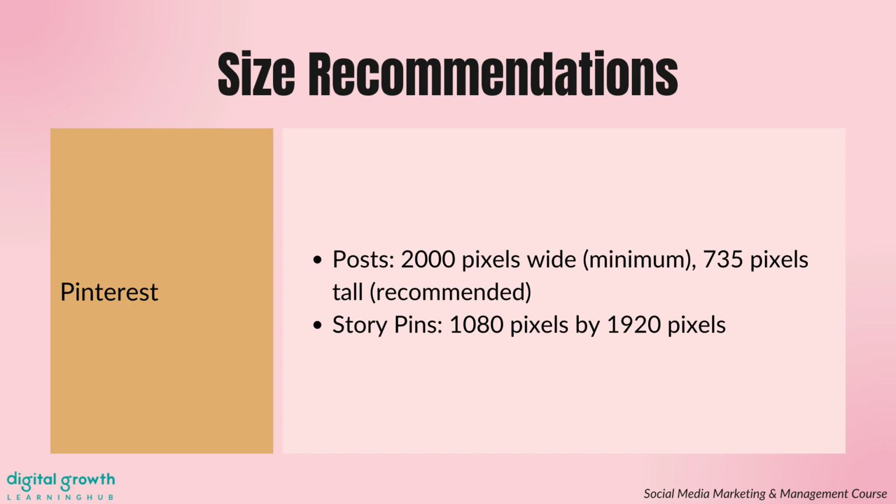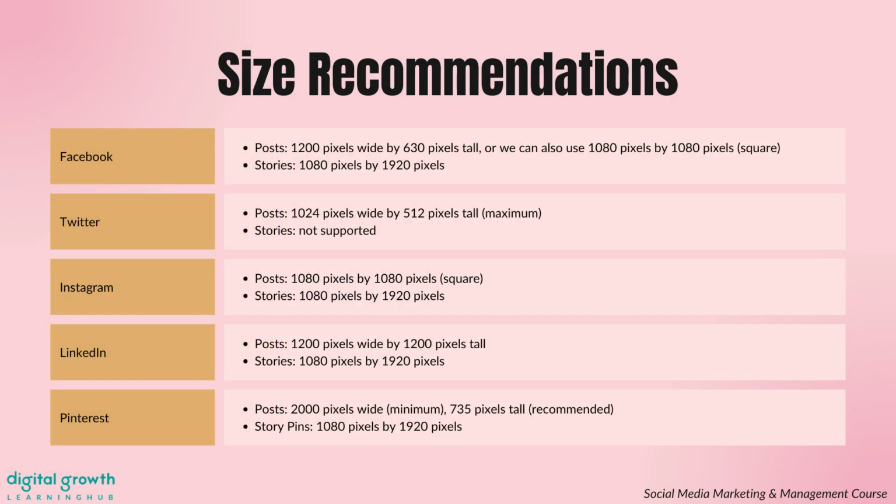And then for Pinterest posts, 2000 pixels wide is the maximum by 735 pixels tall is the recommended size. For story pins, it will be 1080 by 920 pixels. It's important to note that these sizes are subject to change, and it's always a good idea to double check the currently recommended dimension for each platform to ensure that your posts and stories are displayed correctly.